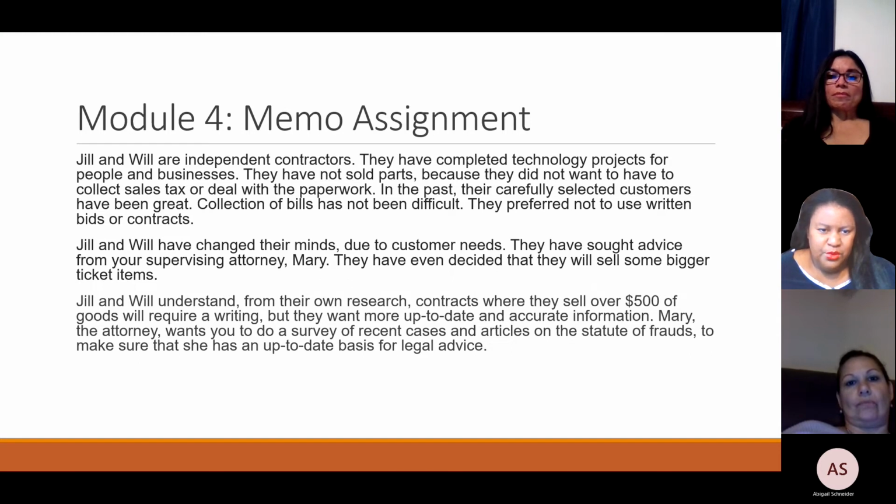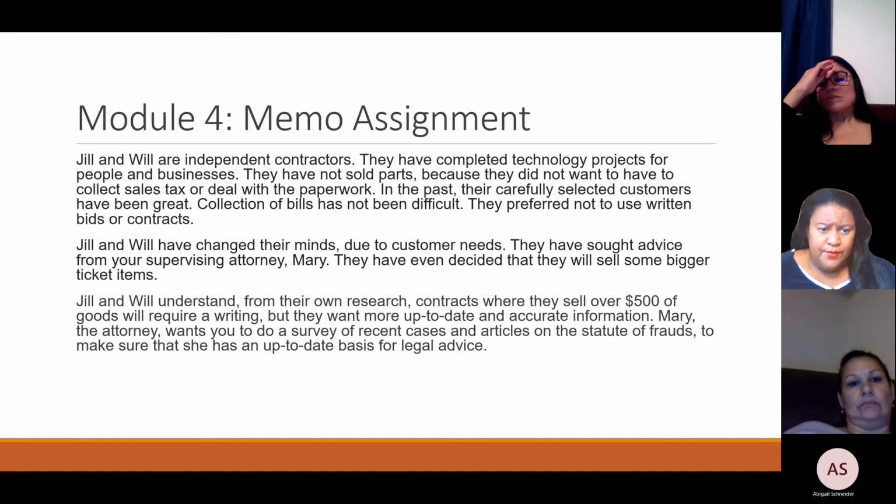So no, it is very important to have contracts in writing written by lawyers. There's a reason why people go to law school and obtain the knowledge. A lay person is not in the position, especially when you're talking about a multi-million-dollar deal. Yeah, that needs to be in writing, first of all, and it needs to be more than just a fax going back and forth. So yes, this example of Will and Jill, selecting customers maybe that they know really well, and not using written bids or contracts, that's unacceptable.